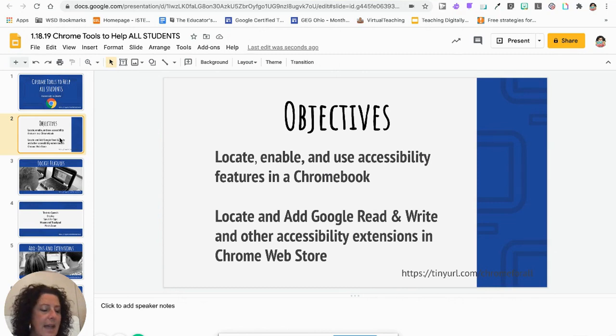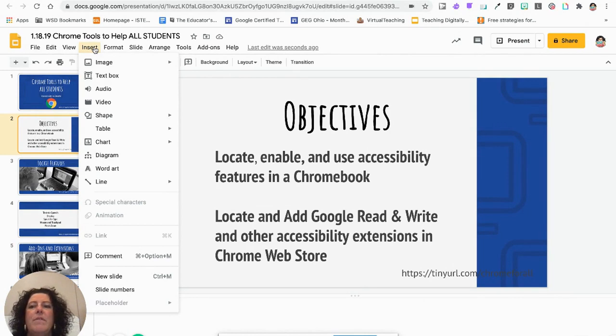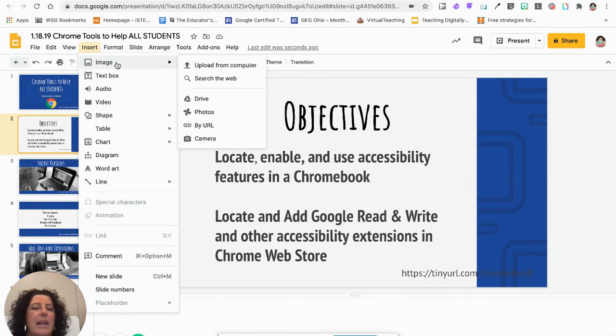I'm going to go to the next slide real quickly because one of the biggest menus inside of Google Slides is the insert menu. So it's very important that we know all of the things that we can insert into a Google slide. Oftentimes students are going to be asked to insert an image. I can choose to upload an image from my computer if I have something saved locally, or I can search the web. Once again, kind of going back to what we saw in the Explore part in Google Docs, and I'll come back to that in a second.